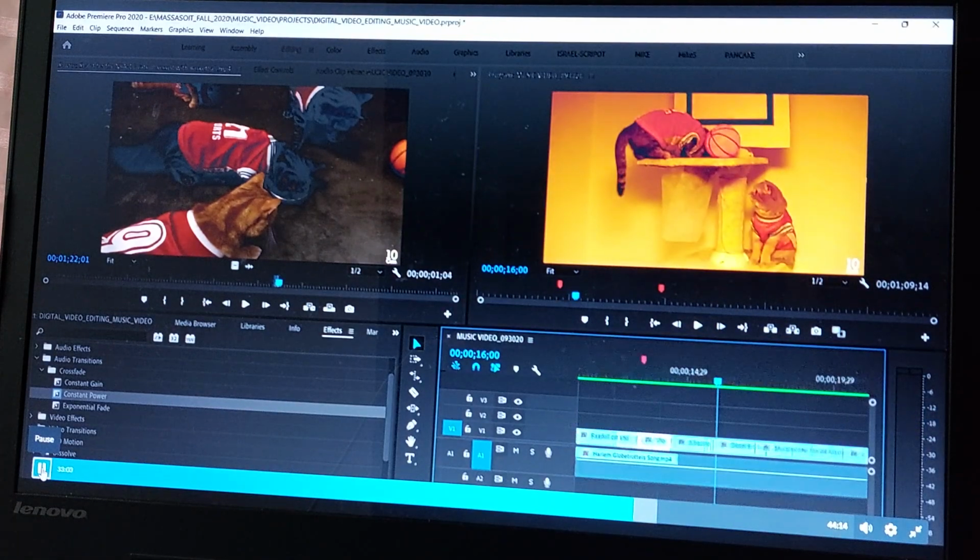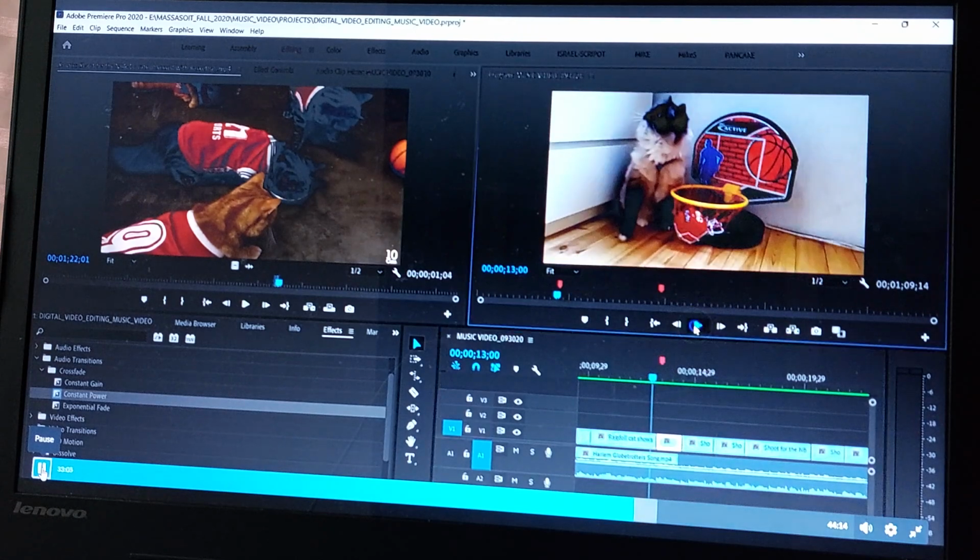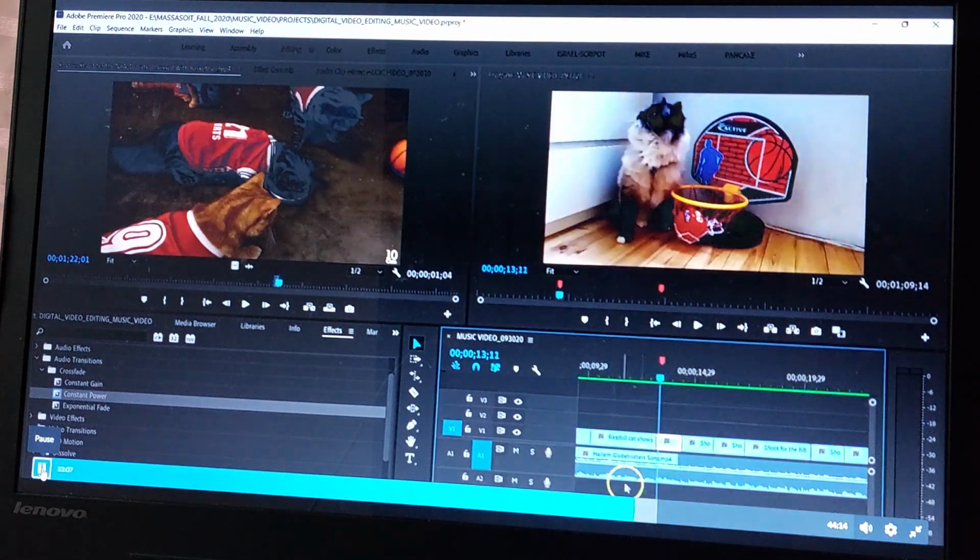I don't know what that was all about. It's showing me, that's weird. It's showing me just a quick frame in the middle of this clip from here.